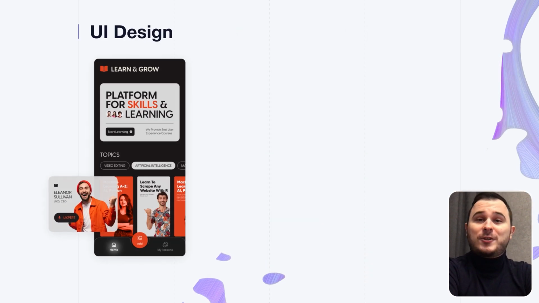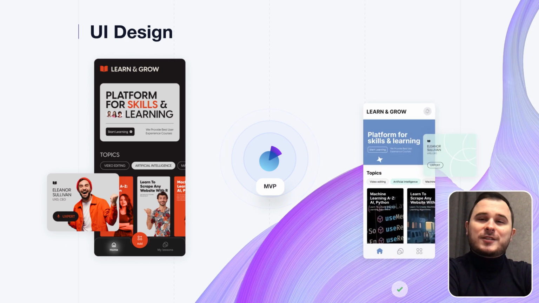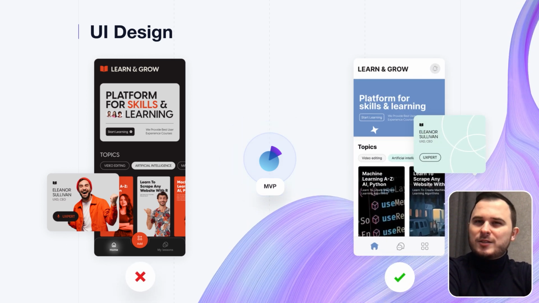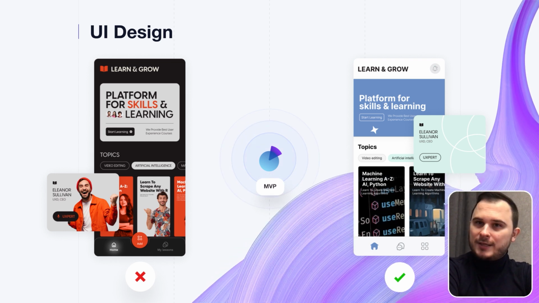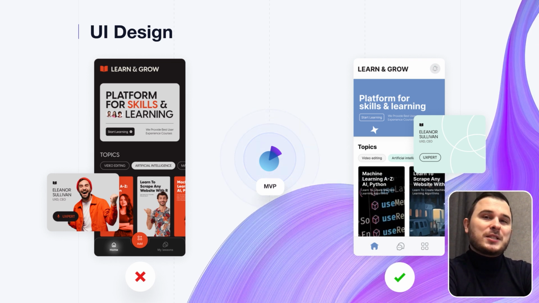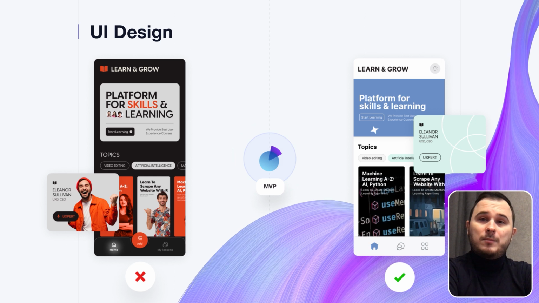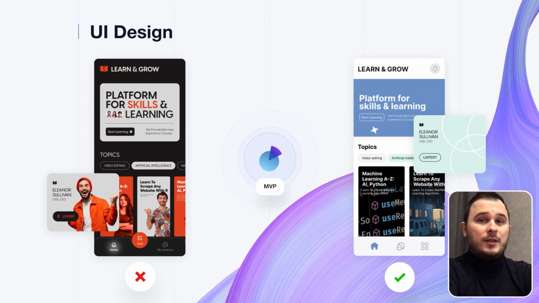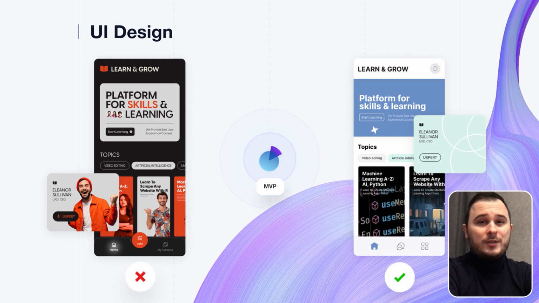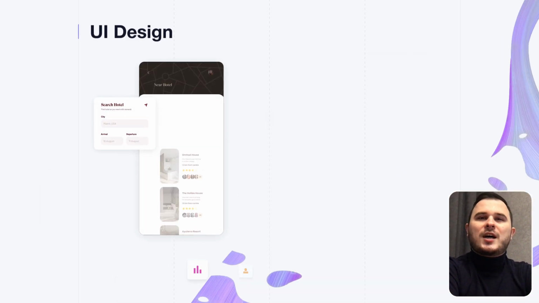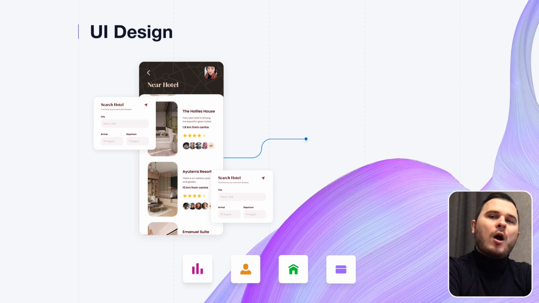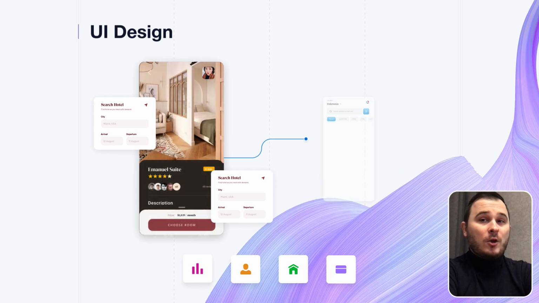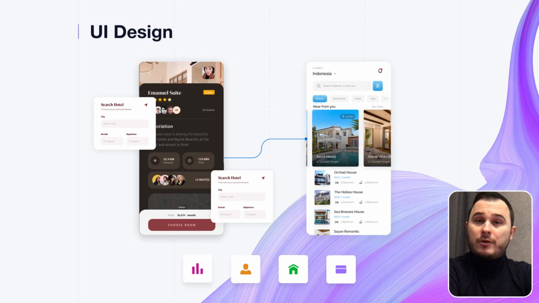Next, let's discuss UI design, where two key aspects are crucial. In the early stages of your journey, UI design might not be a top priority unless you are targeting a specific niche or community. For an MVP, UI design should be accessible to users of all age groups. This means the UI should be modern, but not too fancy. Also, your UI design should facilitate users in solving their problems with the fewest clicks possible, because each additional click will cost you a user and their engagement.